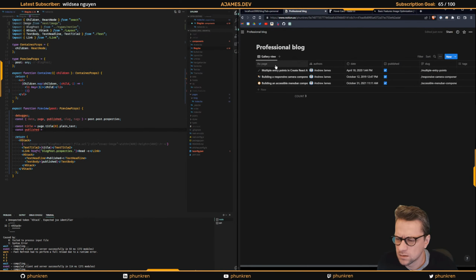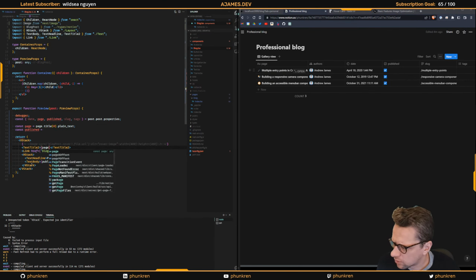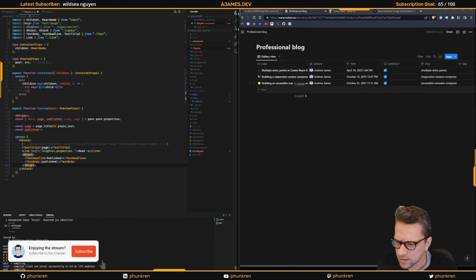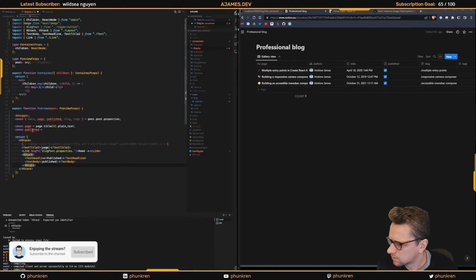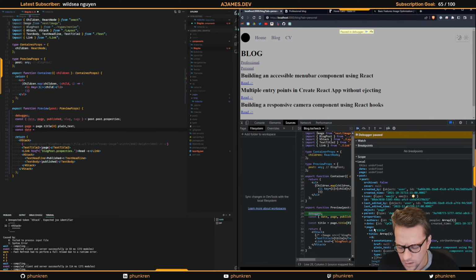Probably makes sense. Yeah, I'm gonna try and keep the naming consistent across Notion and my code base. So page is referring to the page title. Date is going to refer to the publish date. Date created time.